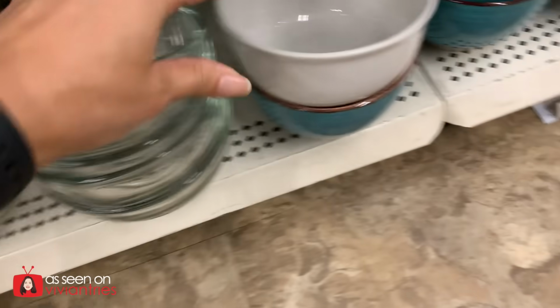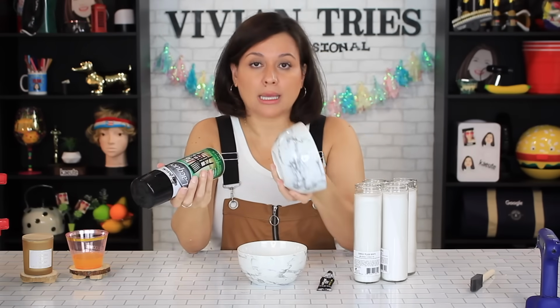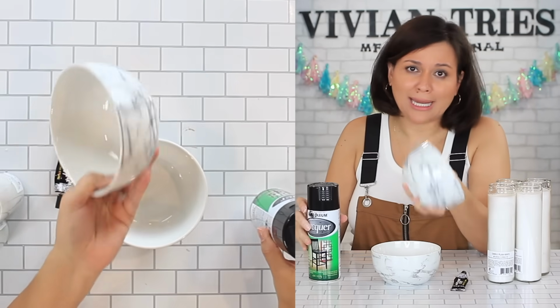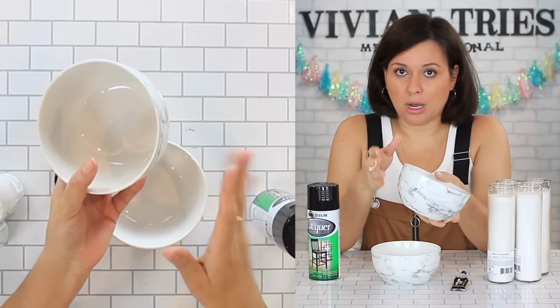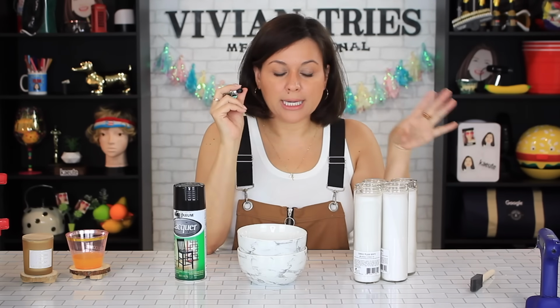Vivian has 4-wick candle. 2 of these ceramic plates. They come in a couple different colors. Look at this marble one. Also spray paint if you don't like this color. Now it comes in black, white, and just clear. Multiple options. Multi-purpose cement glue. But I'm also gonna have the hot glue gun ready in case I need that.